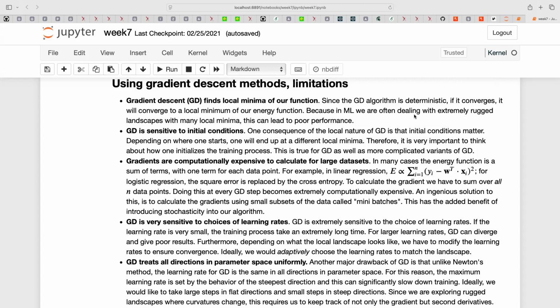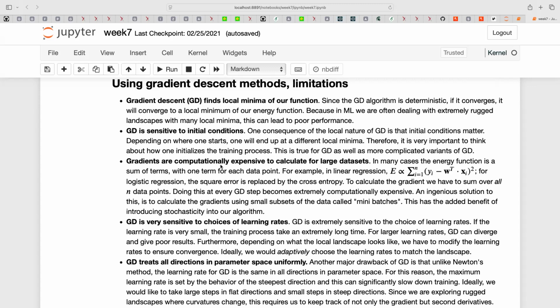Now, in our case, we are pretty lucky because the energy in general is a nice, smooth function of the variables, which means often also that there is a global minimum. And in many, many cases, there's only one minimum, which makes life much easier. But you will find that it's very sensitive to the initial conditions. That's something which can change the way we run the calculations. We discussed that last week in connection with being stuck in a local minimum, or even stuck in a so-called saddle point.